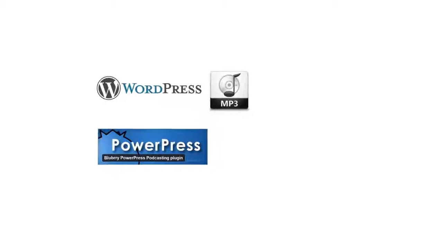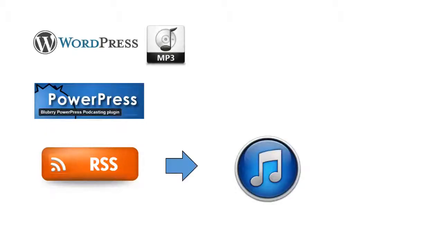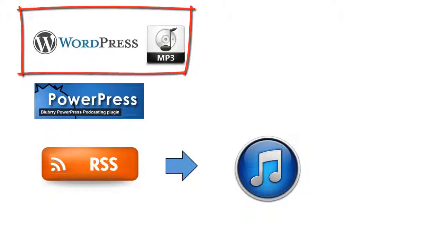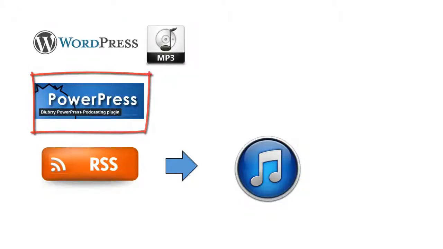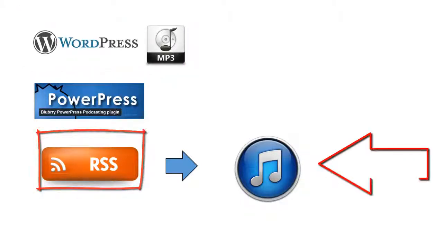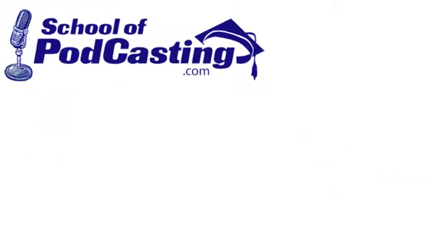So we said that WordPress has your audio or video in the actual WordPress post. That goes through PowerPress, which puts in all the iTunes information, and that then creates an iTunes compliant RSS feed, which is then being sent to iTunes. So in the future, all I have to do is add a new post in WordPress that will update PowerPress and my RSS feed, which will again update iTunes.